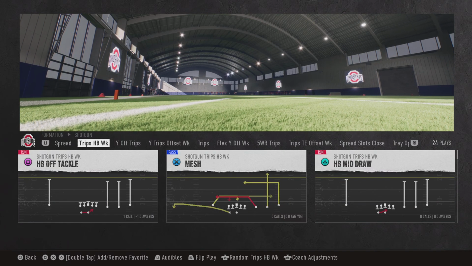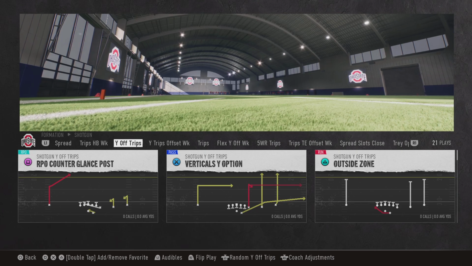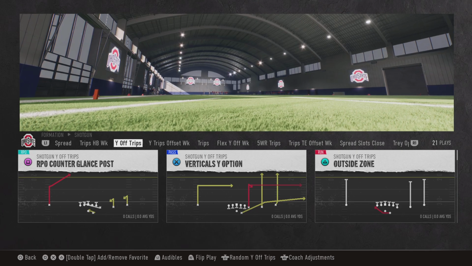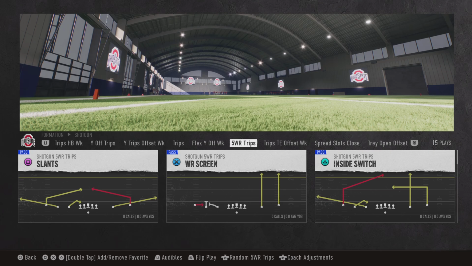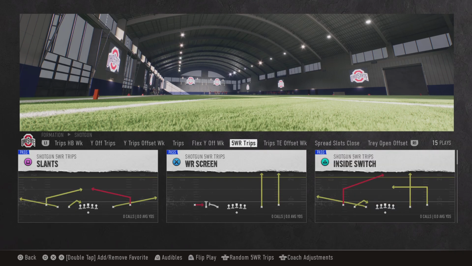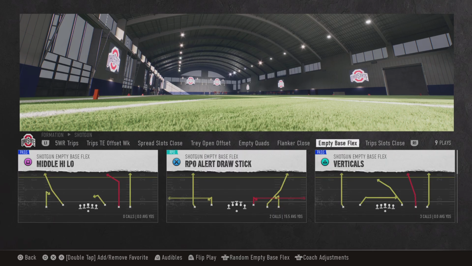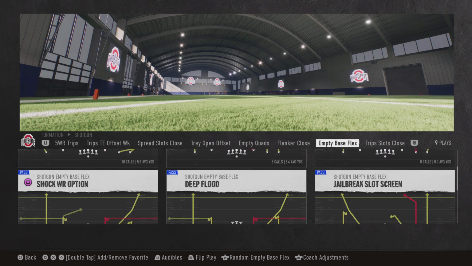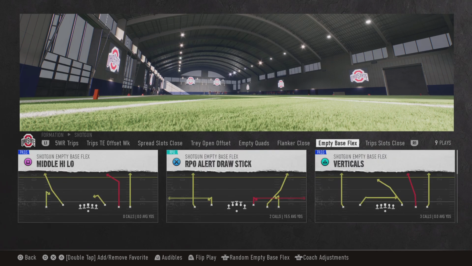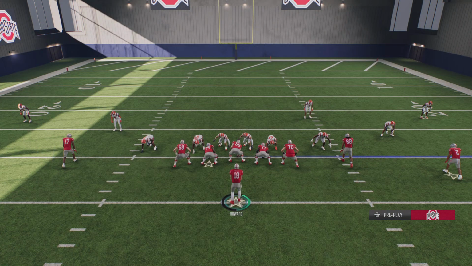Alright, let's take a look at the formations I got here. Let's look at one with, let's do an empty. Do I have an empty with a tight end there? I don't think I do. We'll use this, I guess. Let's do something like just streaks, verticals. I guess we'll do that. Let's do the same blitz here.